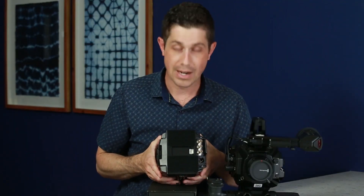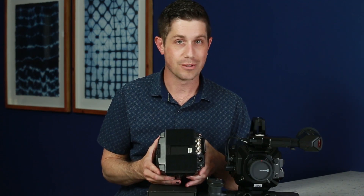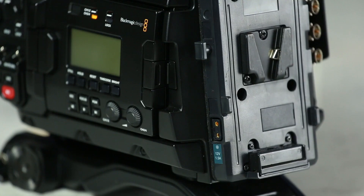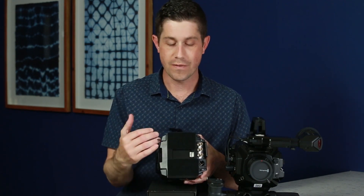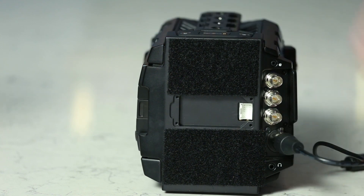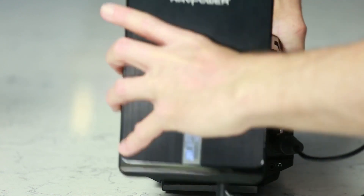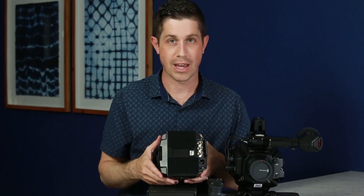On the back, I've modified my version a little bit by putting some Velcro on it, because I was using an atypical power source. But typically this would be a V-Lock battery mount. The Pro that was shipped to me had an SSD recorder on the back, and the V-Lock battery mount was on the back of that. I've removed that so I could put my battery here directly on the back. Normally, there's a cover plate that would cover this opening, but this is where you would connect in with the other accessories that go on the back of the camera.